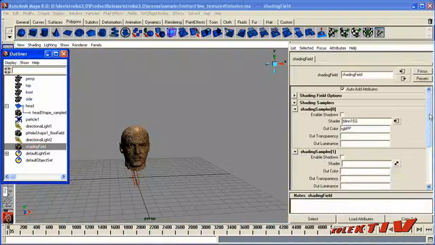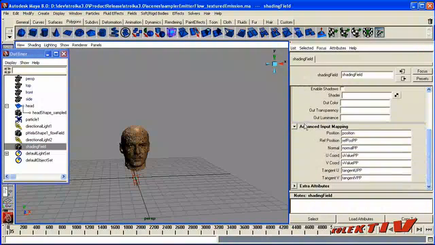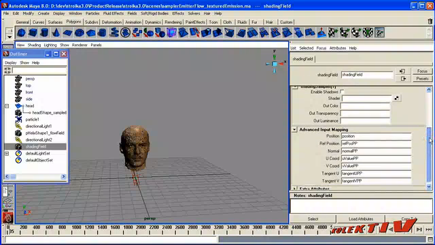Now to go through a few of the attributes on here, there's this advanced input mapping tab, and that controls what parameters on the particle you're going to look up to send information to the shader with. So when I'm evaluating the shader, I need to send it a position, normal, a UV coordinate, and a tangent U and V. If you're doing any 2D texture mapping inside of your shader, you need UV coordinates. If you're doing any 3D texture lookups, you need positions. And if you're doing any lighting calculations, you need normals and tangents. So all of this information was already initialized on my particles from the sampler emitter.